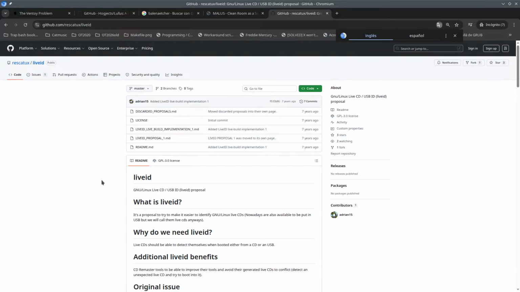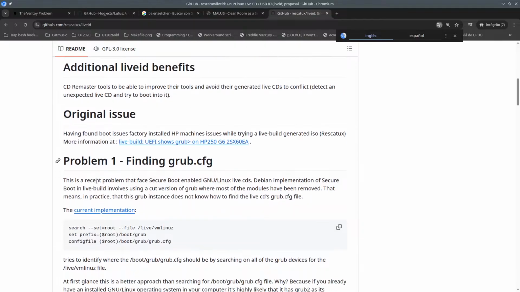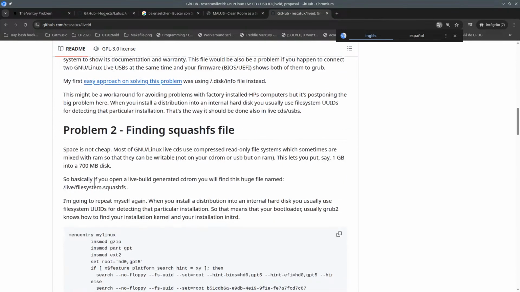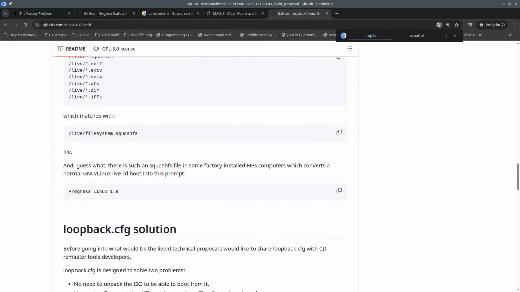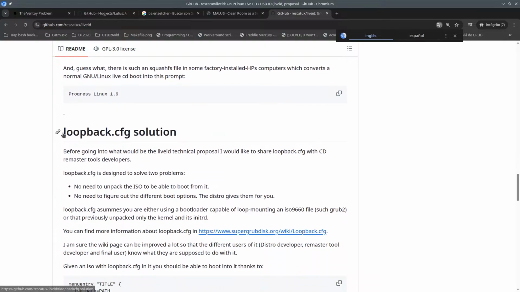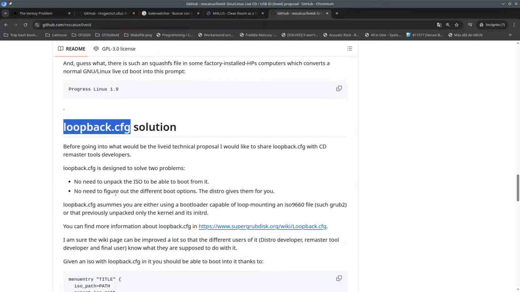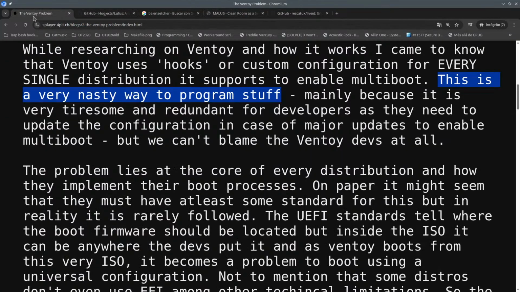I mean, it has not taken off. But the idea is that every distro is going to implement what it needs in order to be able to be booted from an ISO. So it's a loopback boot. Okay. But we're going to keep reading on and see how this goes.